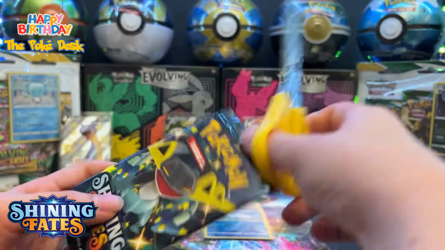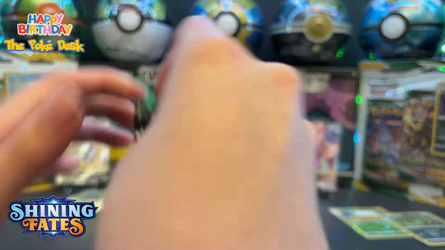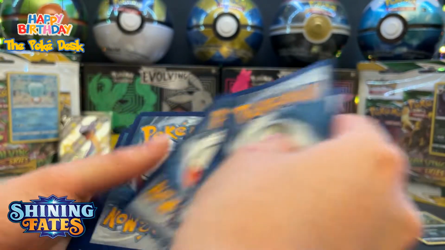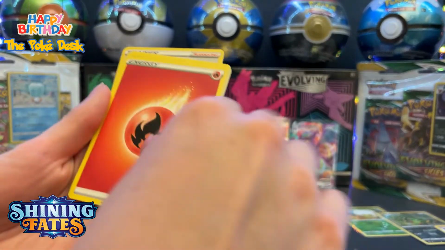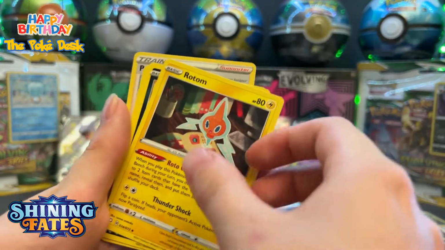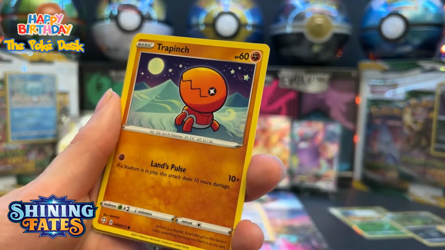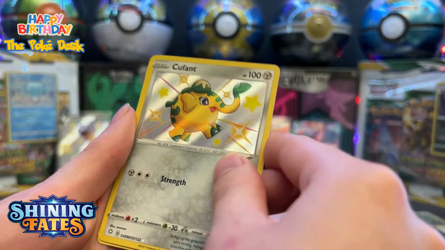Dragon Ball. This time, come on, Cassidy. We need some baby shinies now. I think Aliah's beating us. That's it right now. Another baby shiny. Water. Nope. Wacky. Copious. Rotom. Koffing. Shinx. Grookey. Trumpitch. Yanma. Oh yeah, I keep on baby shiny.